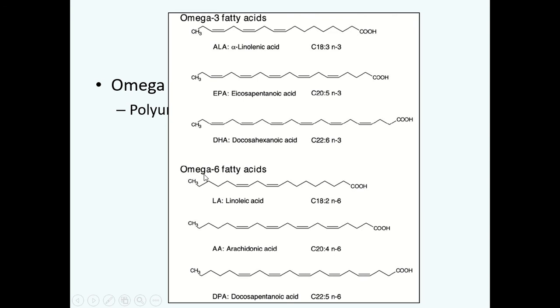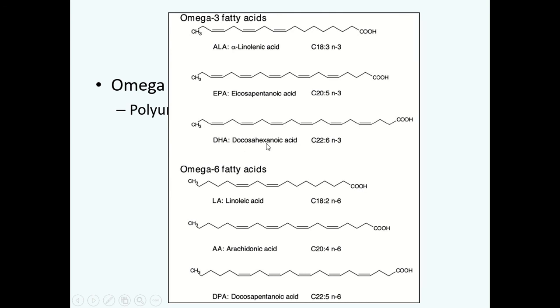The fatty acids shown in the panel below are called omega-6 fatty acids. Starting from the omega end of the molecule, 1, 2, 3, 4, 5, and 6. So starting from the omega terminal or the methyl terminal of the molecule, they contain the first double bond on carbon number 6. This is a non-standard method of numbering the carbons. The standard method is to start the numbering from the carboxyl terminal.